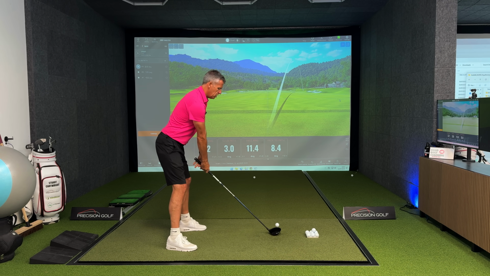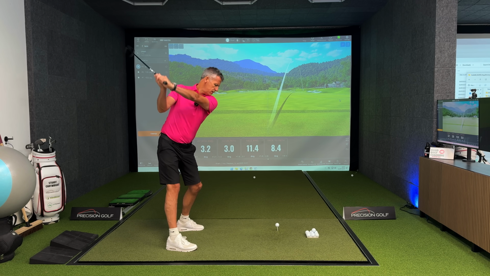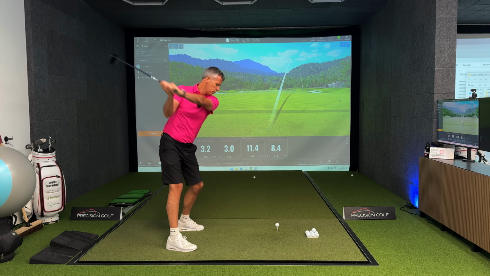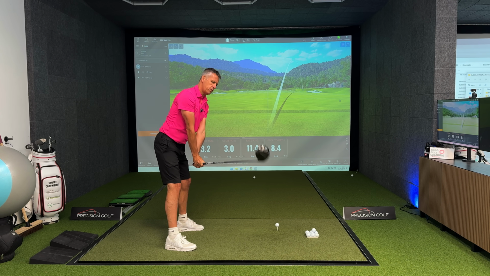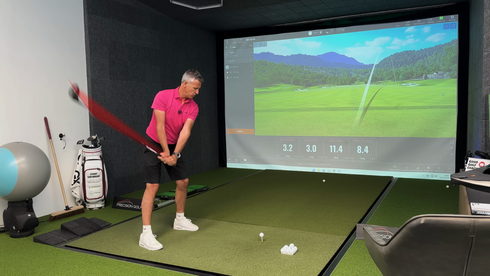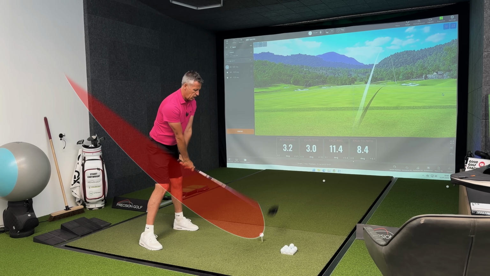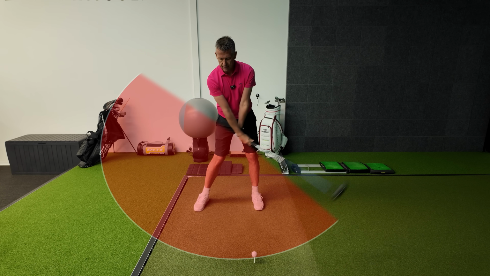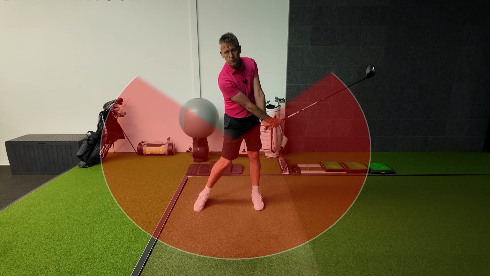So this grip that now starts to move forwards to steepen the club head up allows me to feel like I can swing the club head down at the bottom of the ball.